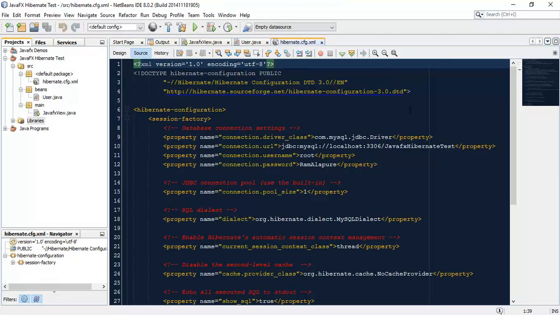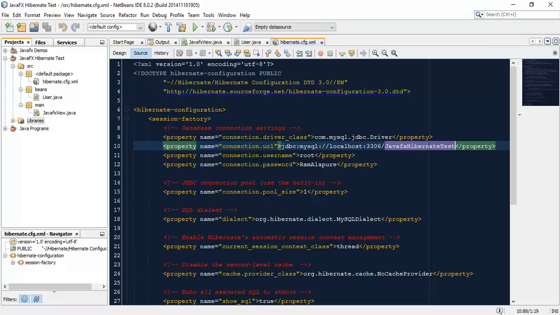In this tutorial we are going to use a MySQL database. So I have configured MySQL database settings, that is the MySQL driver, then URL, and this is our database name, that is JavaFX Hibernate test.